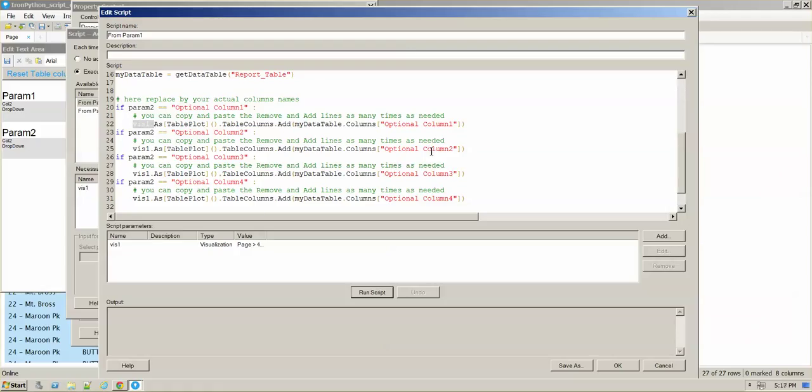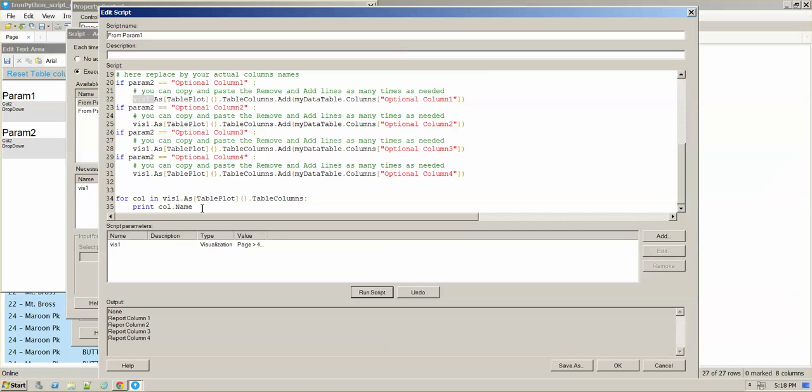That's pretty much it. Once you do this, you should be able to run the script, and I added this part over here that just prints the names of the columns that you have available on that data table by default. So you're going to be able to see the names and copy and paste from here to here to do it faster.